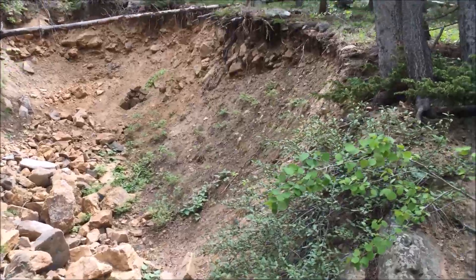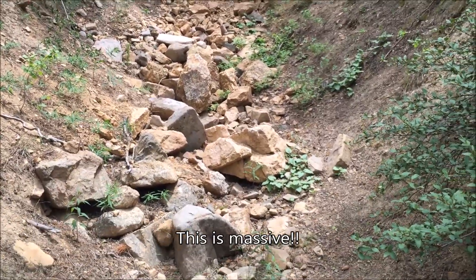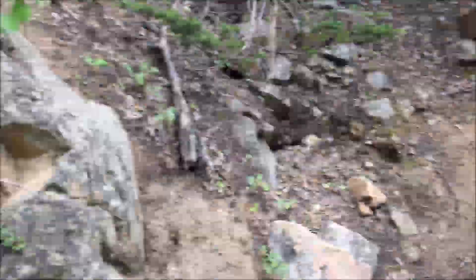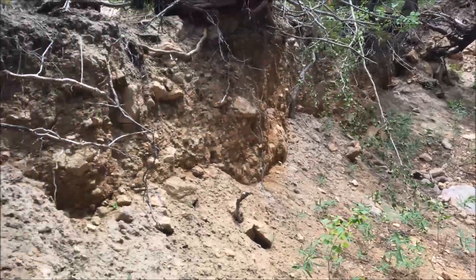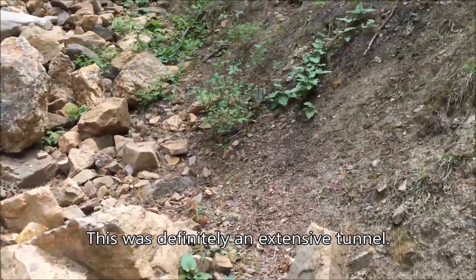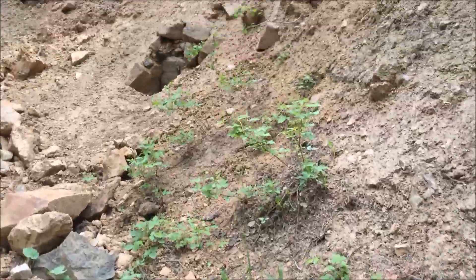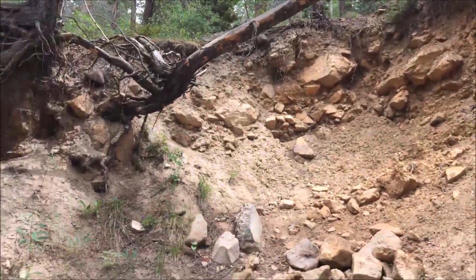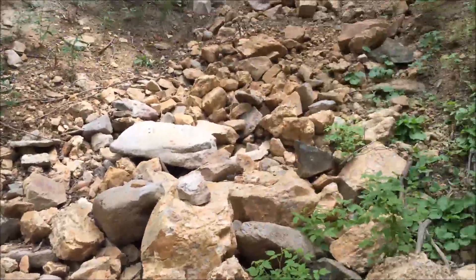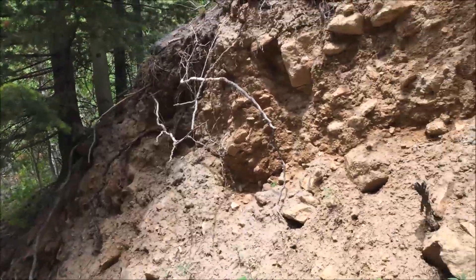A lot of erosion here. This sure looks like it was a tunnel — a pretty deep one, or at least large in size. Based on the amount of tailings out here, I don't think it could have been just a straight cut into the mountain. I think they probably made a big cut and then drove a tunnel, and it might have been pretty tall, which would account for the collapse and erosion. I mean, this is huge — it's almost like a small quarry. I don't want to get too far up because there are big boulders over me. Yeah, it sure looks like there was a big tunnel or shaft here, probably combined with a cut straight into the mountain up to the surface — kind of like an exposed stope. But I'm not going to claim that's what it was for certain.